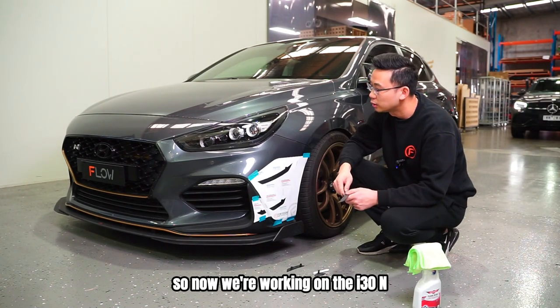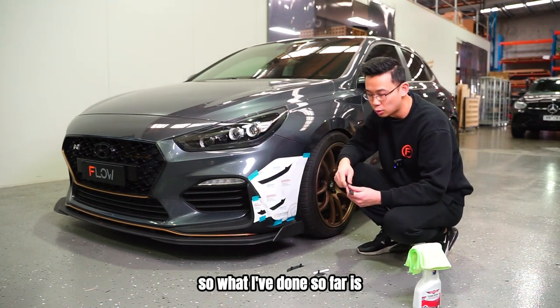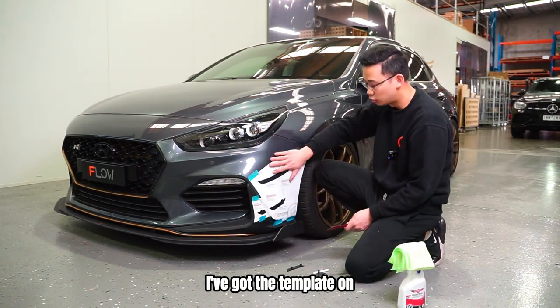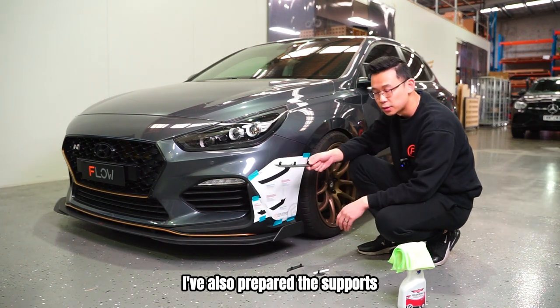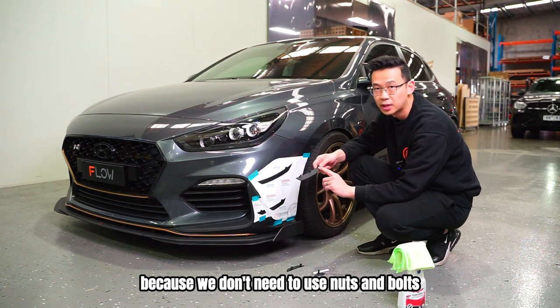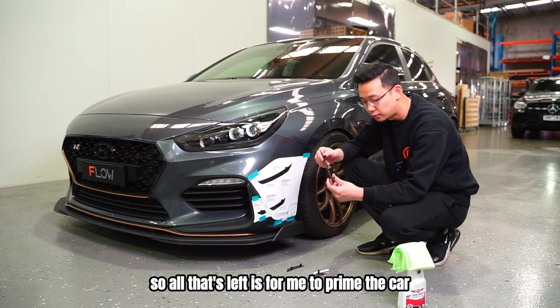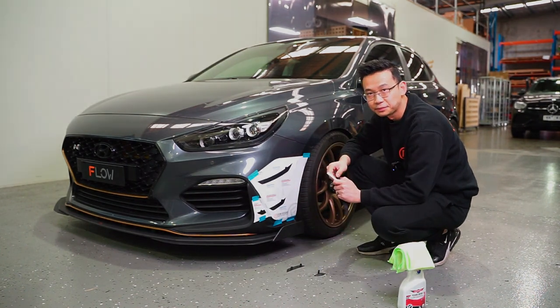So now we're working on the i30N. We're going to go with the taping method. So what I've done so far is I've cleaned and prepped the car. I've got the template on, just making sure all the points line up. I've also prepared the supports. The important thing is I didn't drill them this time because we don't need to use nuts and bolts. I have primed it and I've got tape on. So all that's left is for me to prime the car and stick it on. Let's go.